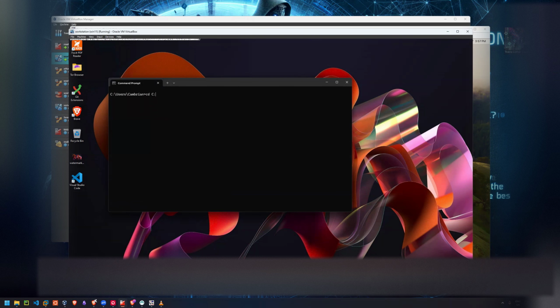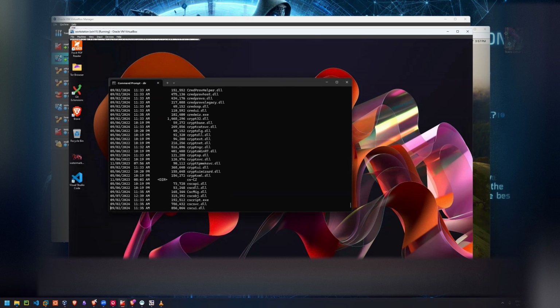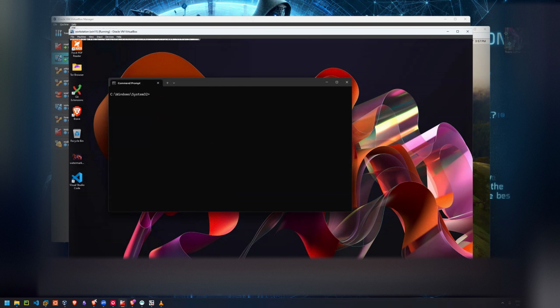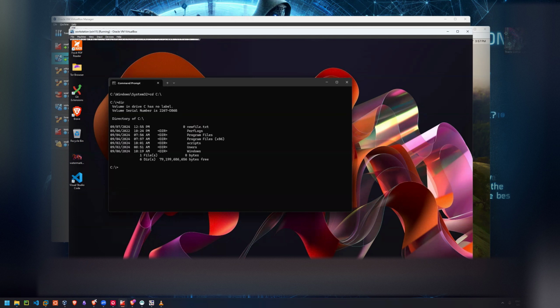You can always cd to Windows\System32. Whoops. We'll go dir, interrupt, and CLS to clear the screen. If we want to copy something, we can always just use copy. So let's cd, list the directory.